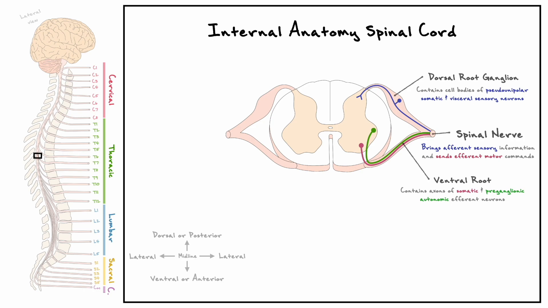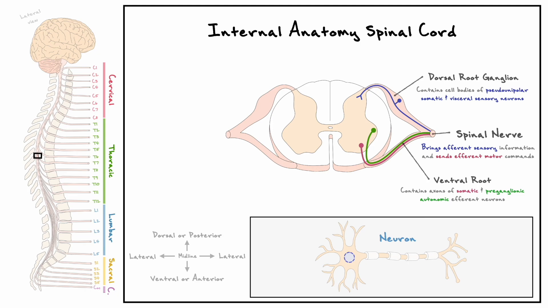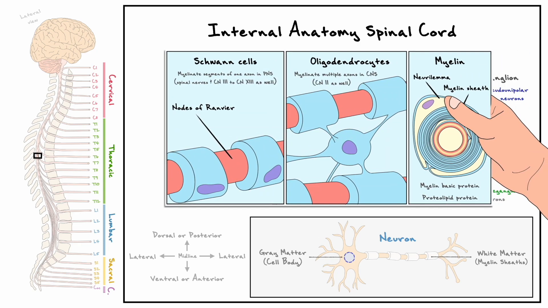Inside the spinal cord, there are two different shades of color representing gray and white matter. Gray matter, shown in beige in the center, corresponds to the cell bodies of neurons — so the H or butterfly-shaped structure in the middle is mostly cell bodies. White matter forms the outer contour and is called that way because the myelin sheaths of myelinated axons make it appear clearer in imaging. Myelin is produced by Schwann cells in the peripheral nervous system and oligodendrocytes in the central nervous system, wrapping around axons and generating nodes of Ranvier that greatly increase the velocity of action potential propagation.